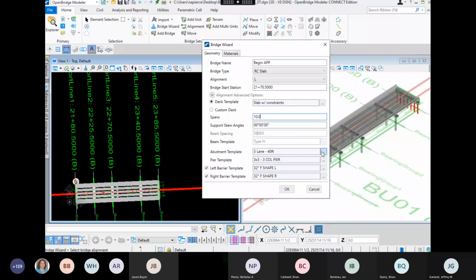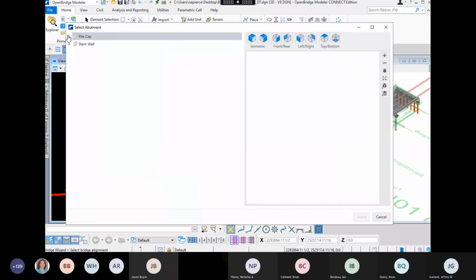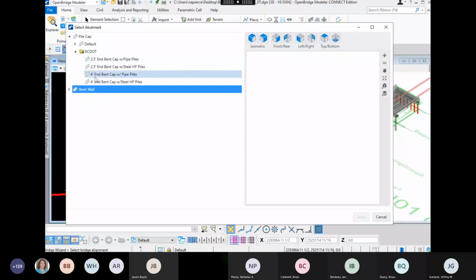Right, and this is where you would normally go through. And if I had girders, I would go and pick the templates. For abutments, you would come in here. We've already got some templates already established here under NCDOT. Same with here. Well, I guess we haven't done stem walls yet. You would pick an appropriate end bent type.